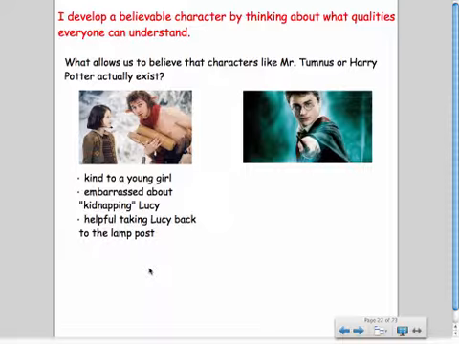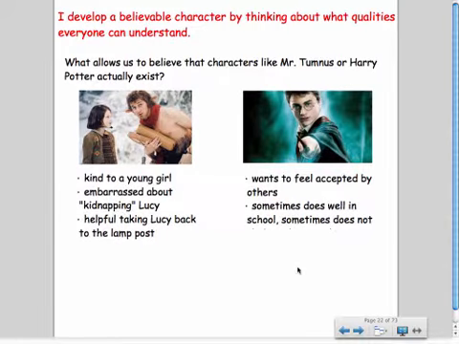If you were talking about Harry Potter, some things you and your partner may have discussed might have been that he wants to feel accepted by others. When he was younger and living with the Dursleys, he didn't necessarily have that feeling, and so now that he's at Hogwarts, he wants to feel accepted. And we know as humans how it feels to want to be accepted by other people.